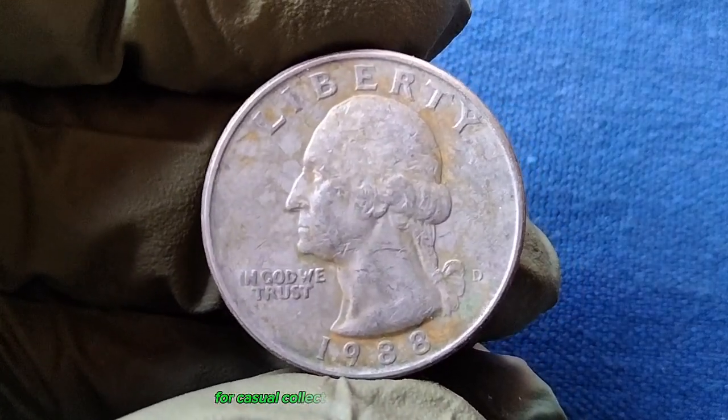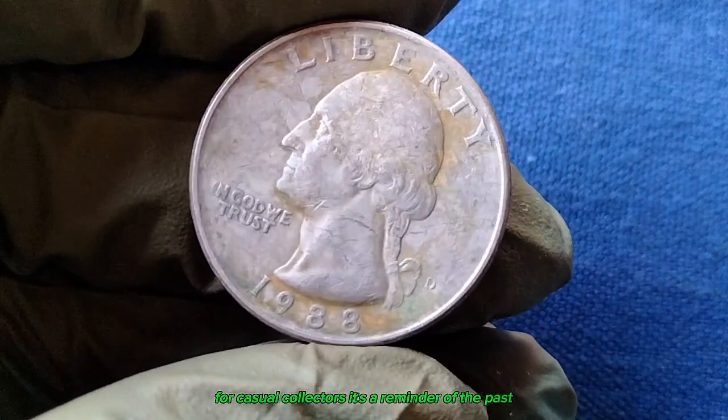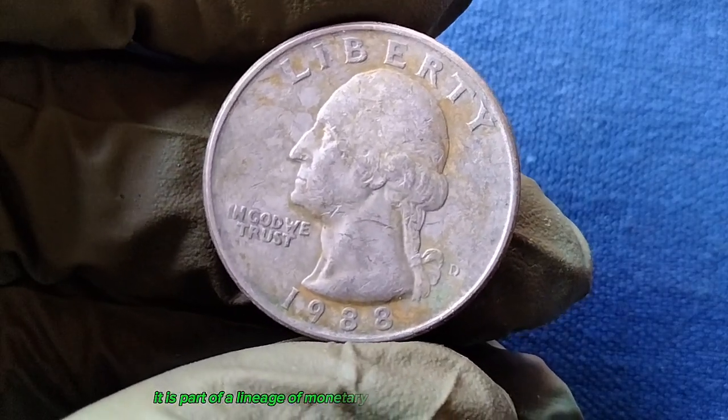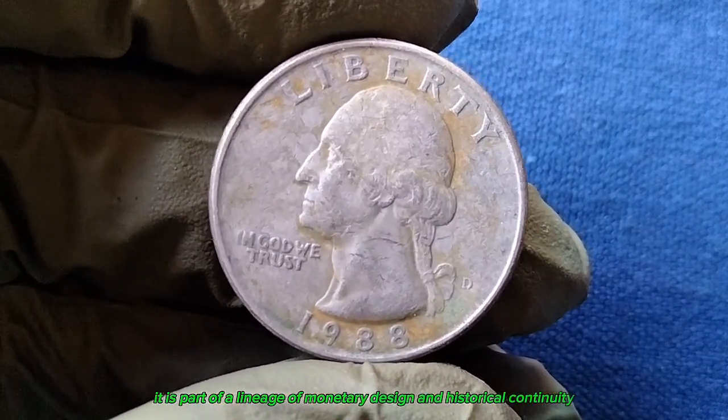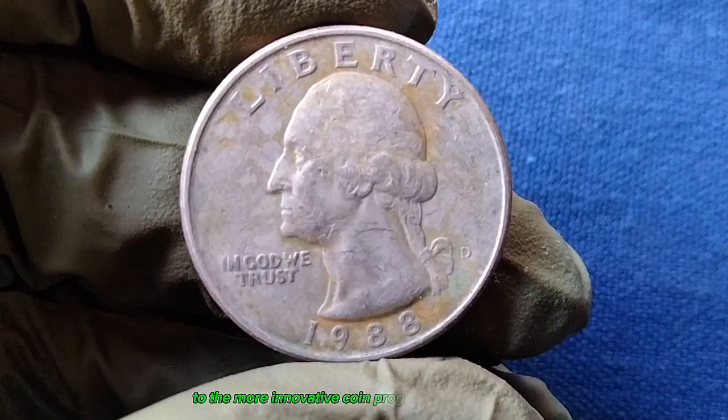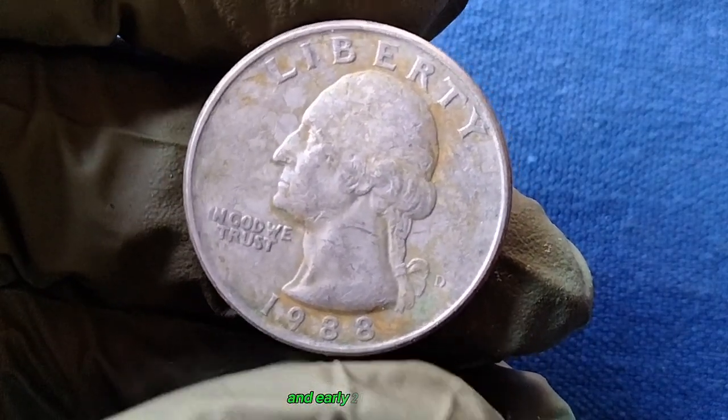For casual collectors, it's a reminder of the past. For historians and numismatists, it is part of a lineage of monetary design and historical continuity, bridging the transition from traditional designs to the more innovative coin programs of the late 20th and early 21st centuries.